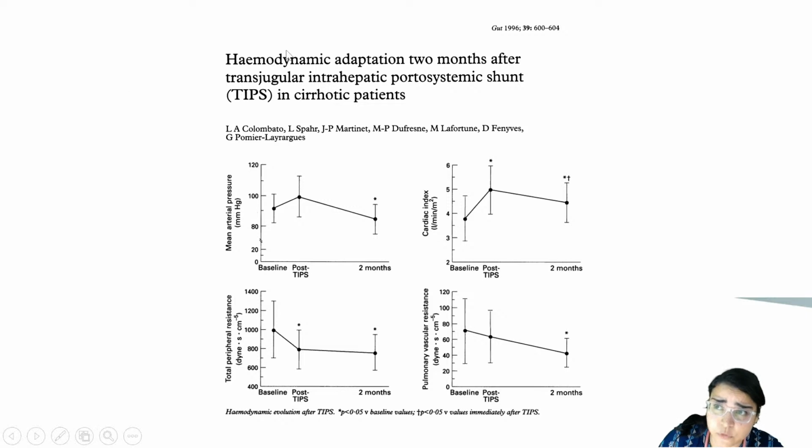So there are certain hemodynamic adaptations which occur after a patient undergoes a portosystemic shunt. These values are derived from adult cirrhotic patients, but we could probably extrapolate for understanding. There is seen to be an elevation. These changes probably occur because of the large amount of blood that is shunted from the portal to the systemic circulation, and so there will be an increase in the venous return and right-sided atrial pressures.